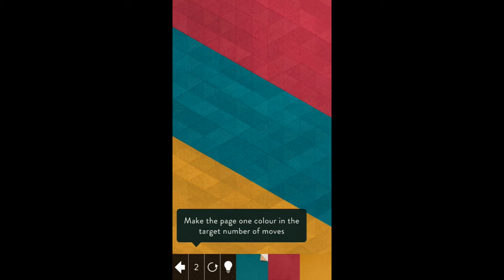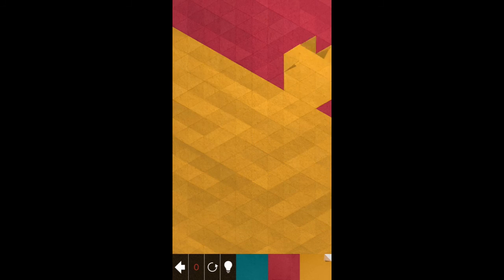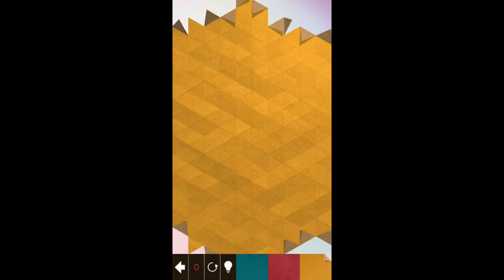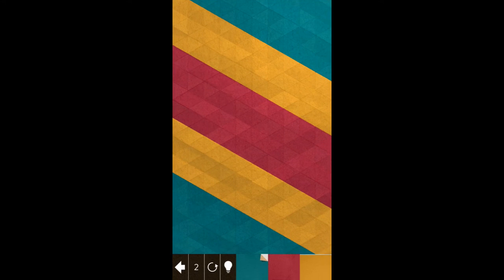The idea of the game is to use the limited amount of moves available to color up certain parts of the diagram and turn it into one single solid color. As the game progresses, there are more colors added into the mix, the patterns get more complicated, and it's really hard for your head to wrap around the whole idea to find the solution.